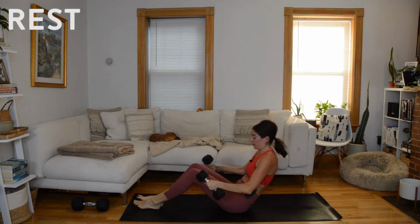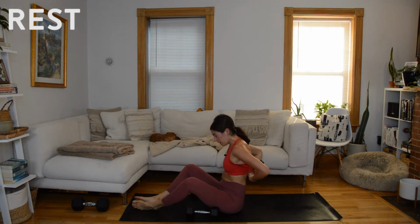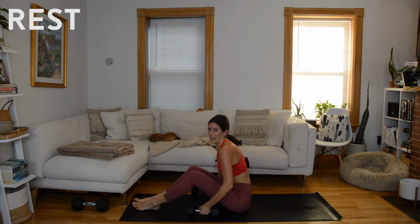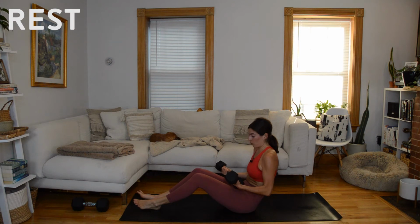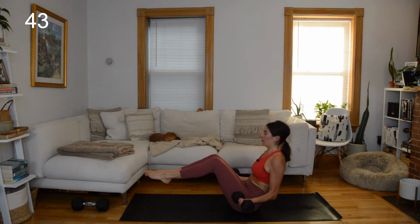Rest. All right, come up to seated. We're going to balance behind our sitting bones. We have that curl to shoulder press. Switch the placement of my mic real quick. All right, roll behind your sitting bones, scoop to the lower spine, open through the chest, palms face up to start. We lift those feet off the floor.